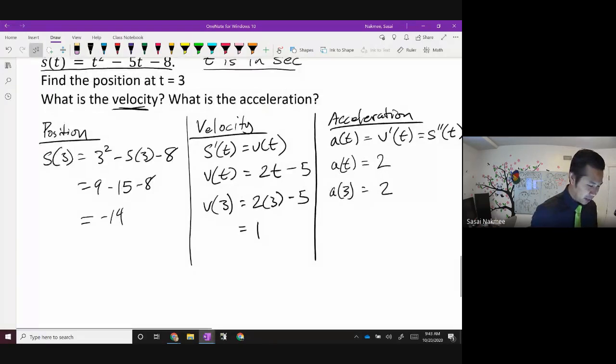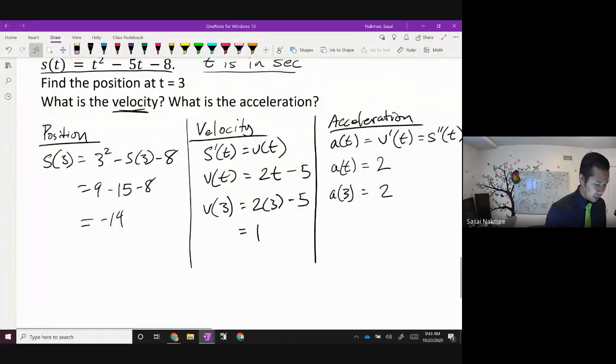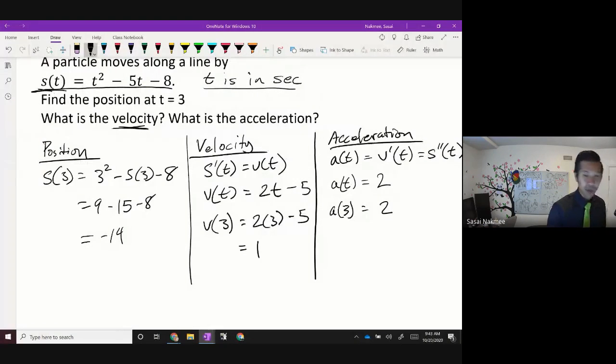Let's move on to today's stuff. I wanted to continue here. There is some terminology that I wanted to talk to you guys about, right? You plug the number into this function, it tells you the position of your object at a specific time. You plug it into its derivative, that tells you the velocity at a specific time, and you plug it into its second derivative, it tells you its acceleration at a specific time. There are a few things I wanted to talk about real quick, which is terminology.